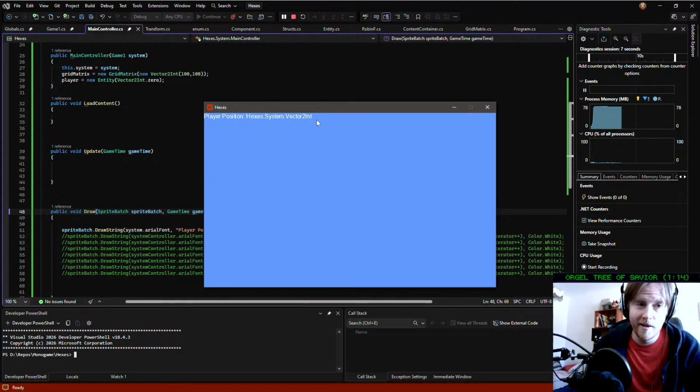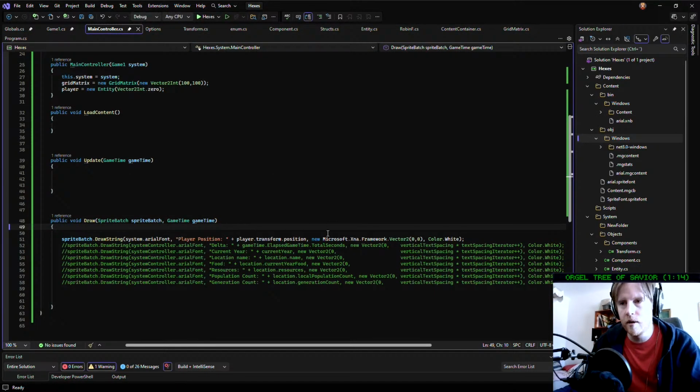Hexes.system.vector2int. It doesn't know how to actually read and print that.